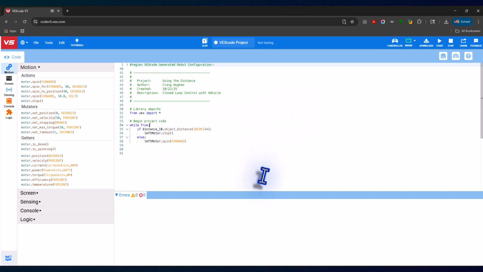As far as commenting, here we can say that this is an infinite loop. And then comments would help on some of this, that say, if the sensor reads less than 2 inches, stop the motor. Else, we can just leave the word else there. And then I always like to use the word otherwise, spin the motor forward. There's some commenting we can do so that as we read, we can see what's going on.